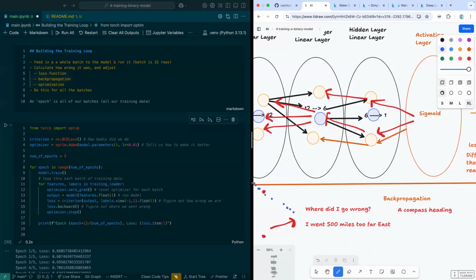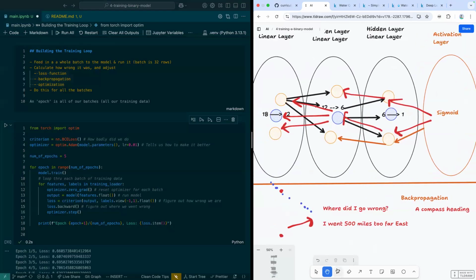well, I need to go here, but just having a compass heading doesn't help me know how far I've got to go. Or I'm going from New Orleans to Seattle, excuse me. Let's just call this New Orleans, and let's just call this Seattle.